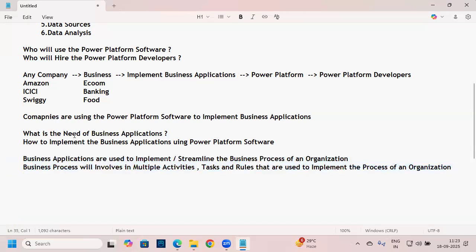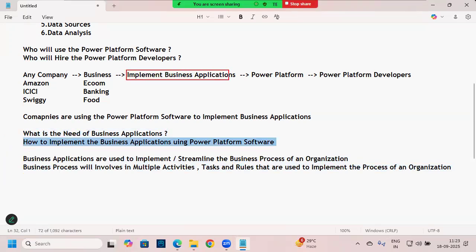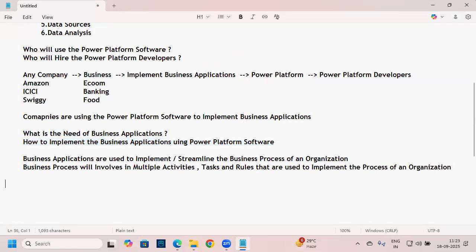Once we understand the need of business applications, next we need to understand how to implement these business applications using Power Platform. While implementing these business applications, there is one process we need to follow.